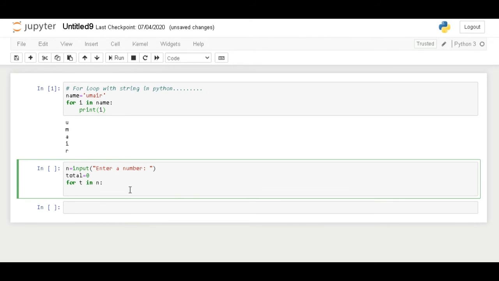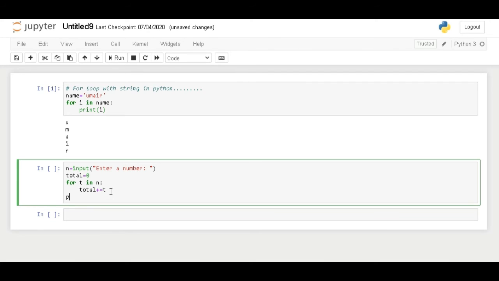Now the total variable we made, we are using it here, and then we add t. So any number which is stored in t will be added here. Then when the loop ends, we can print total, because all the values are stored in the total variable.